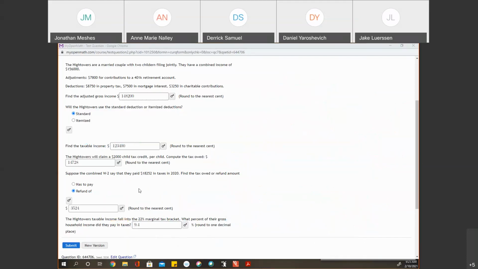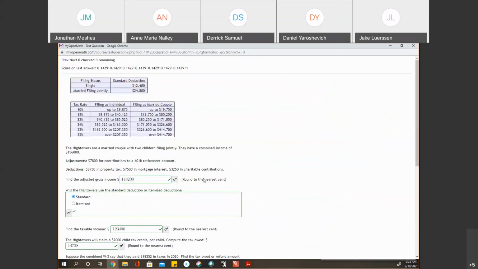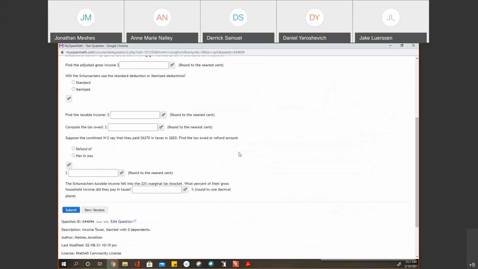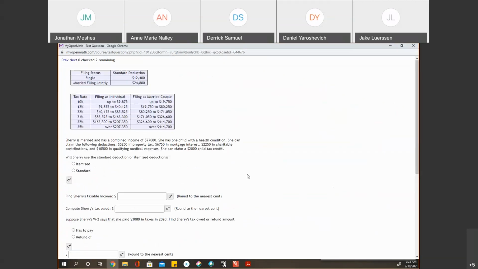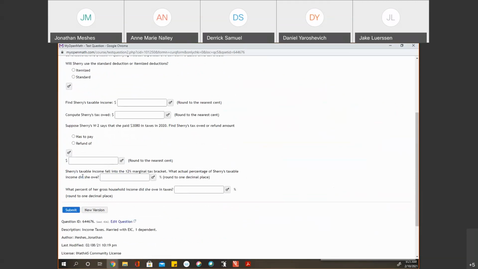Okay, this question that we had here at the end, everything's marked right. There's another one like it. Let's see. Go back a couple spaces. One of your homework examples has two of those. What percent of the taxable income did she owe, and what percent of her gross household income did she owe in taxes? Okay, so this is asking that question that we did twice, once using the taxable income and once using the gross household income. So it's sort of two different questions, right? You're in the 12% tax bracket, but how much are you actually paying? What percent? And then what percent of that is that of all of your money? Okay.